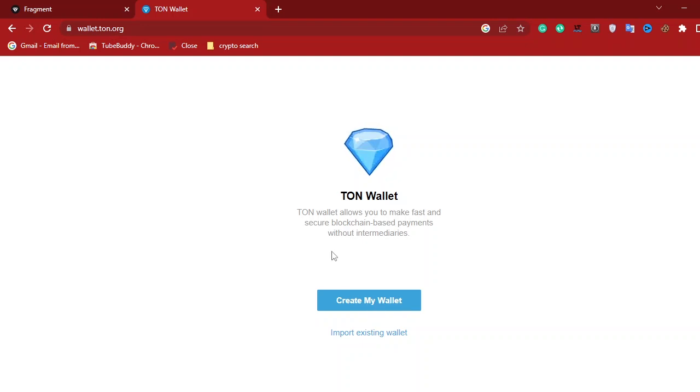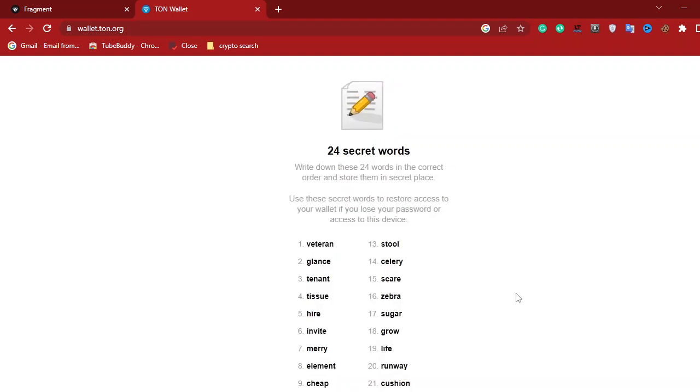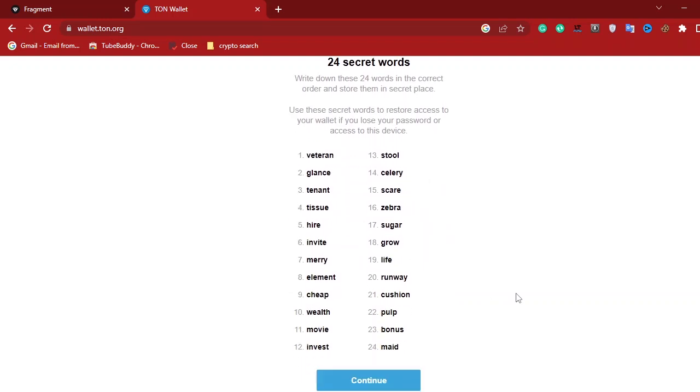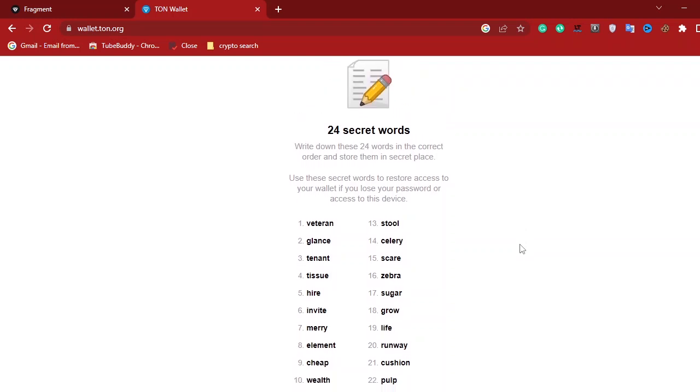Once you get to the page, you can create the account on the mobile app also, but for the sake of this video, I'm going to use my web browser on my PC here. Create wallet. Maybe you are using your PC right now. Once you create the wallet, you have to go and download the mobile app and sign in to the wallet in your mobile app, because all of the features you need to use this wallet are in the mobile app, so it's not really optimized for PC. And this is how to create the account.